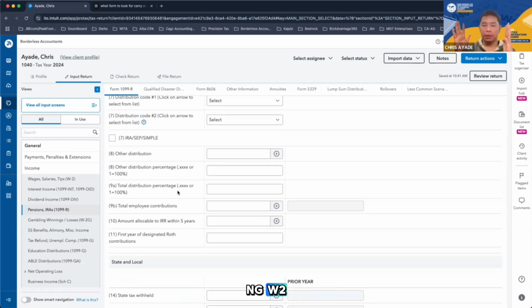Like pag nakita niyo ng W2, diretso na kayong W2, hindi niyo natingnan kaninong W2 ba yan, sa spouse ba yan or sa taxpayer, right? That's why it's really important to be thorough. Isang quality ng isang tax preparer is dapat thorough tayo. No? Tinitingnan natin yung bawat detalye ng isang tax document.